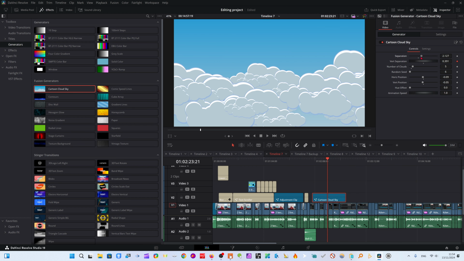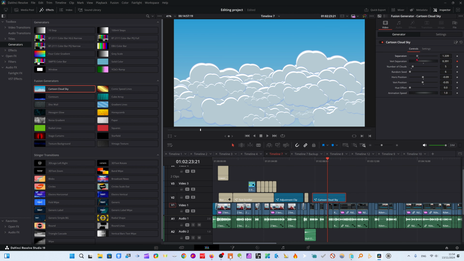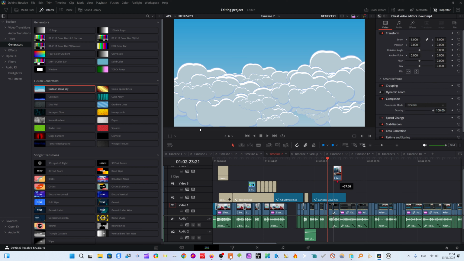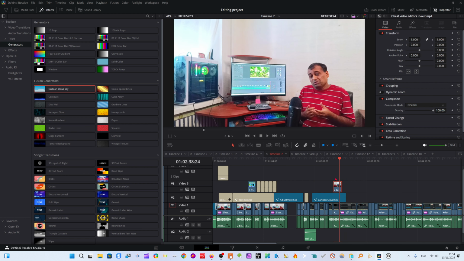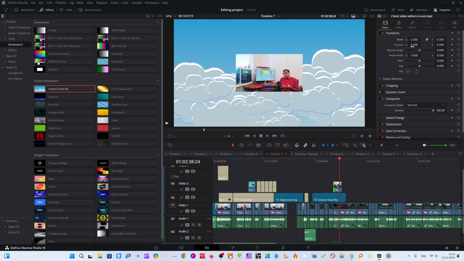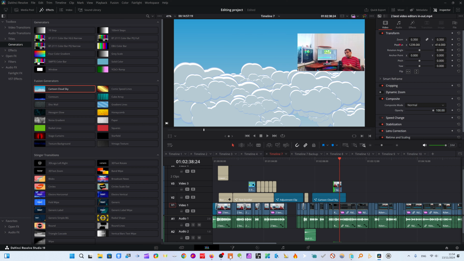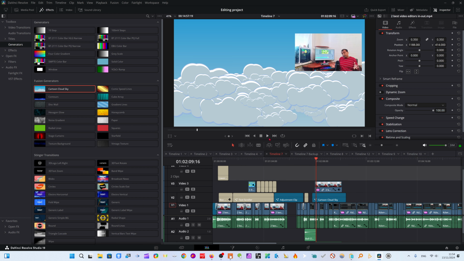One cloud starts separating in the sky. Such a beautiful effect will come here, and you can take any video and add it here. For example, I want to add this video here. You have to remove the background. I have no time to remove the background, but I am showing you how you can use it in your clip. I will just put this talking head video here on top, and it will start from here. You can add it like this, dear friend. Just play, we will see the effect here.